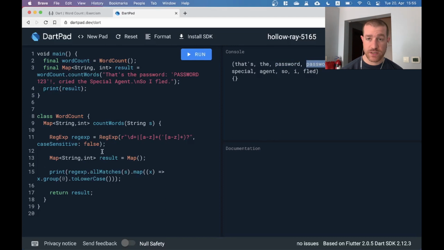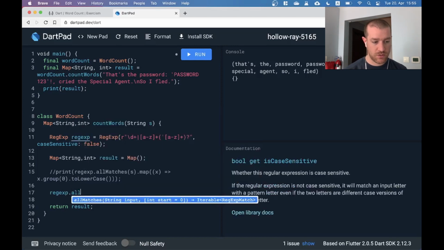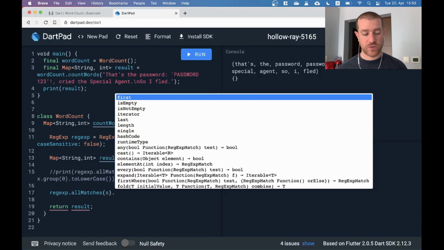And now we take all of this and do basically what we need to do. Cool, so now we wanted to check if it's working. So it's working. I'll comment that out and start here again. So we say we have a regexp dot all matches and we give it our string. And now we go through the list. As I said, we can use map, but we need to learn new stuff. So we will use forEach, okay?